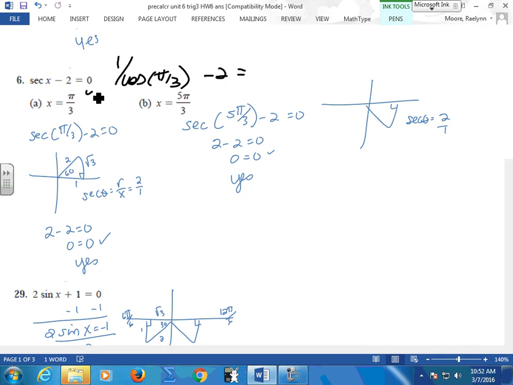Secant is 1 over cosine. Cosecant is 1 over sine. Cotangent is 1 over tan. You could solve the equations, see if in fact they were the ones they were looking for. You could do it that way. There are a number of ways, just so that you understand that equations are very, very checkable.